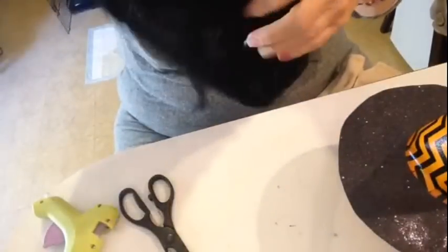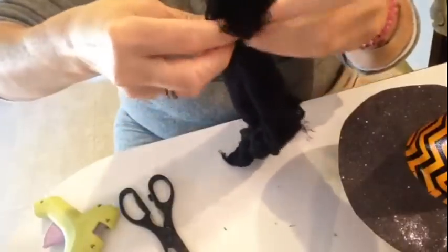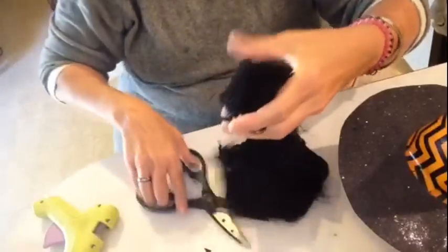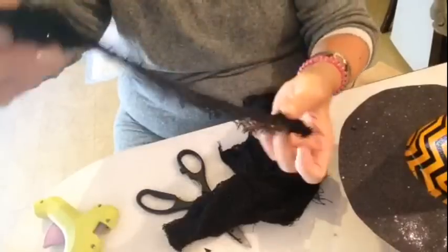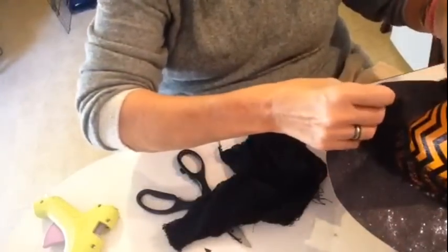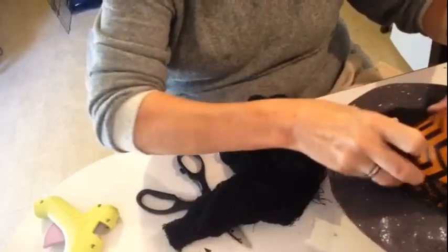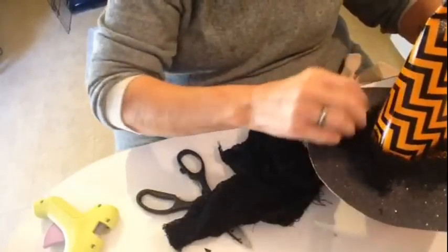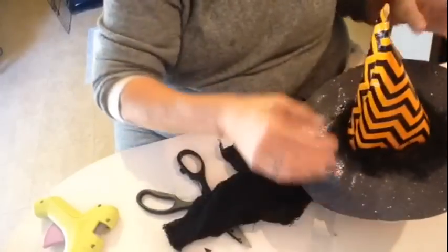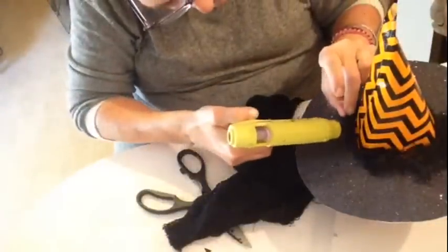Now take this cloth that came from the Dollar Tree. I've rolled it up so it's easier to cut. But anyway, just roll it up, cut off a piece, and then unroll it. It kind of looks like a gauze in a way. But just put it around the brim of your hat, kind of wad it and make it look a little messy. And just kind of get it in place, and any imperfections you have, you'll want to cover those with it. And then start gluing.